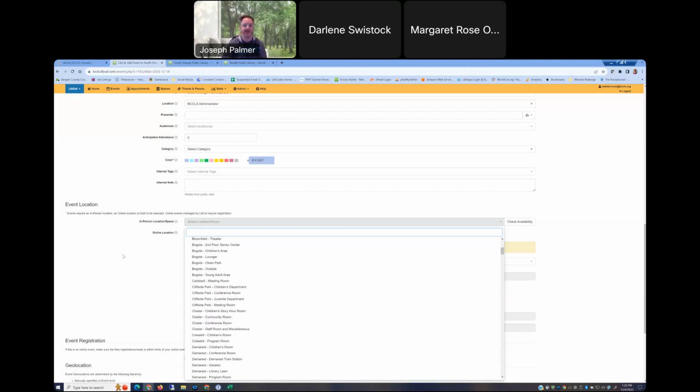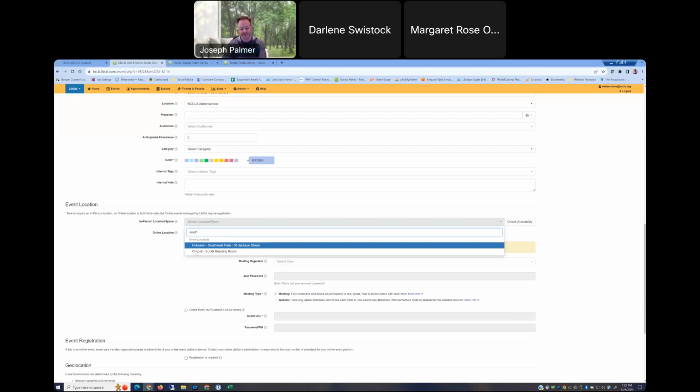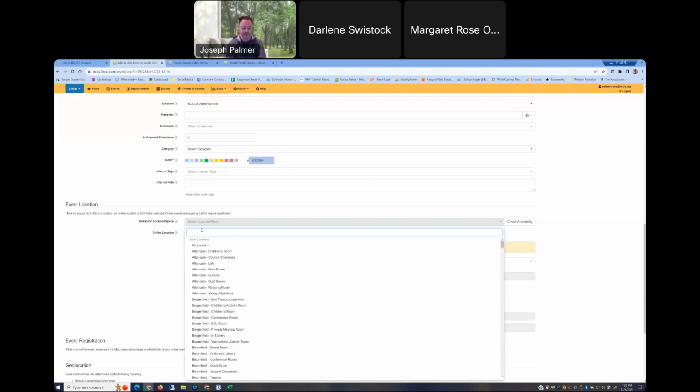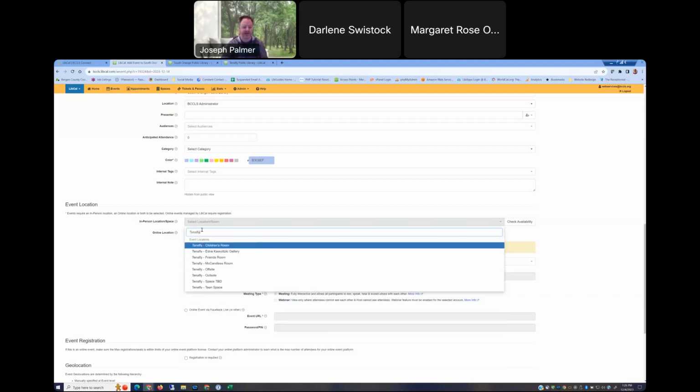When you are setting up the email account or letting me know about the email account, also give me a list of locations for South Orange. And then when it's time to choose the location here, all you'll have to do is type in South Orange, and all of the South Orange options will show up. Notice there are none now. But if I was going to do this for, say, Tenafly, I would type in Tenafly, and then I see all my options, and I can just choose the one that I want.